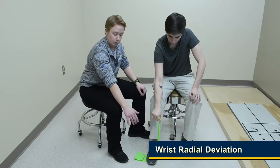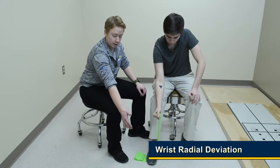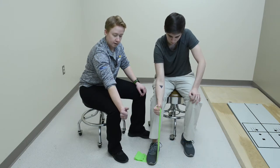Next, you will turn your forearm so that your thumb side is up and move towards the thumb.